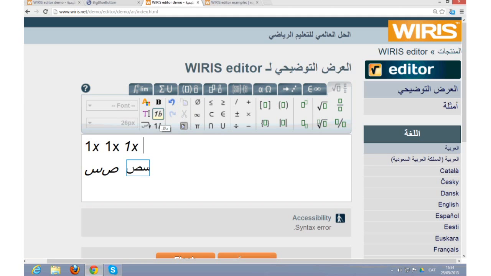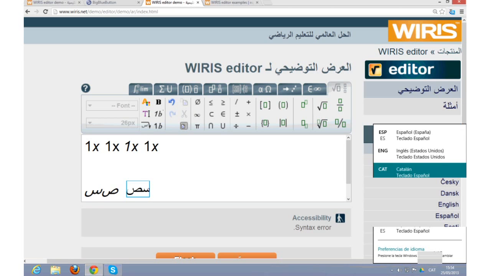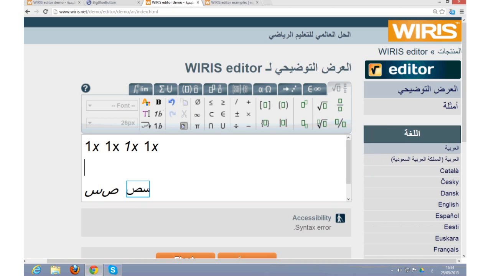If you deactivate that mode and you go back to Arabic, and I write SW, we get the ligatures back. So you can get your ligatures by selecting a text or by simply deactivating the smart mode of writing formulas that Wiris uses.